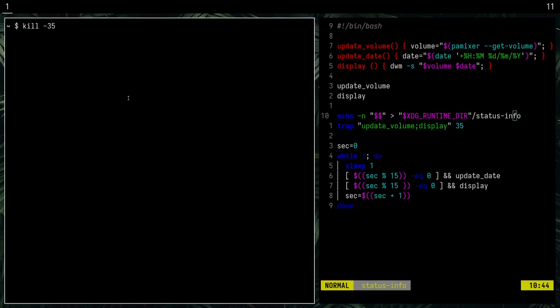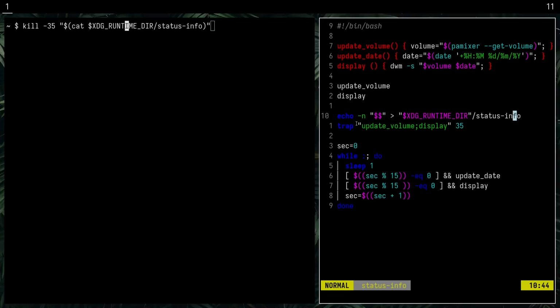So to send the signal to that script, we're gonna cat that file, right? Let me quote it. It's not necessary because it's a number anyway. But anyway, we're gonna send a signal 35 to the output of the cat command, and the output of this cat command is gonna be the process ID of the script, right?